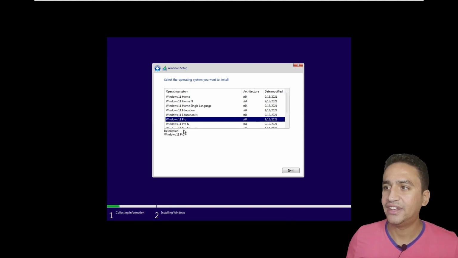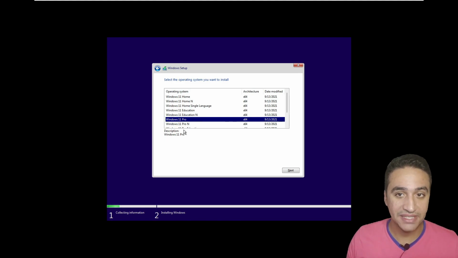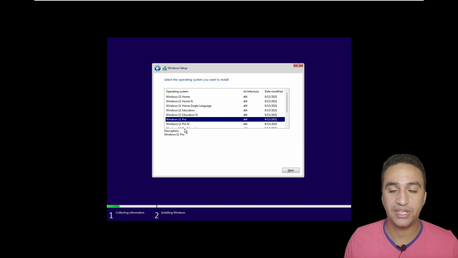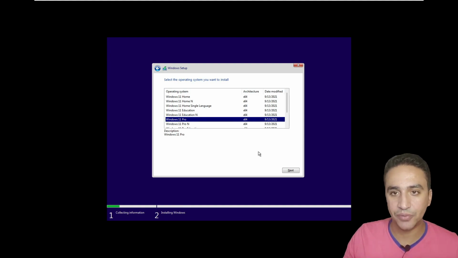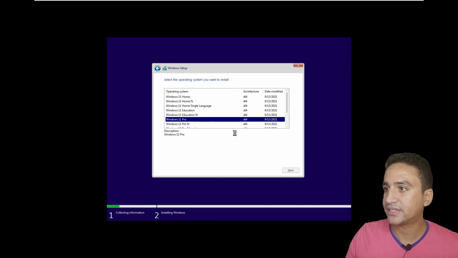So in order to obtain good features and to support you in your business, if you are working in IT or working on something related to technology, you will find most of the features you need in the Pro Edition. So I will select the Pro Edition, but of course it comes with money because the cost of Pro Edition is higher than Home Edition, for example. But you have an option to buy the Home Edition, then upgrade to Pro Edition for additional cost. So I will select the Pro Edition as I am illustrating the setup process. Then I will click next.